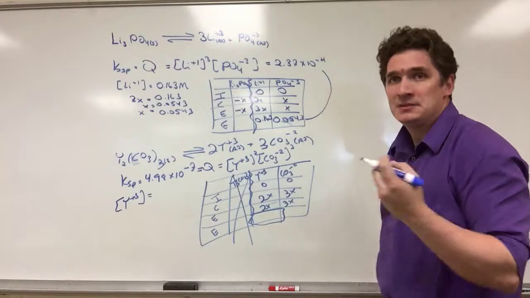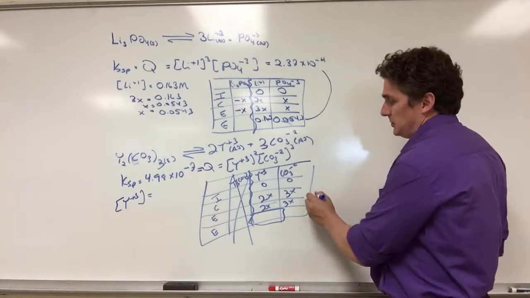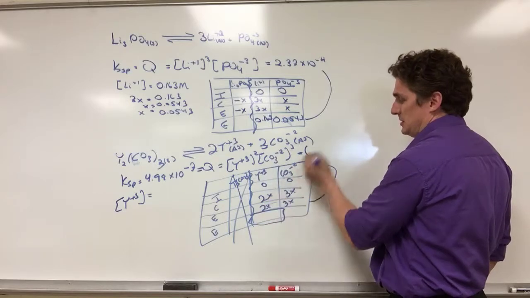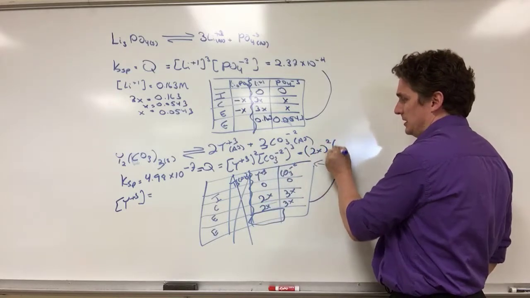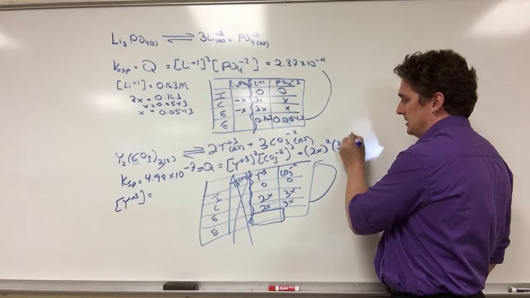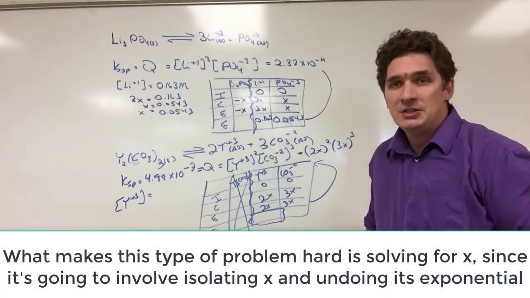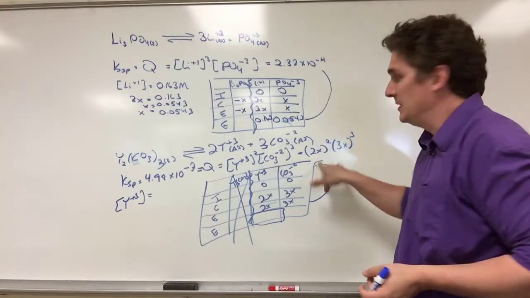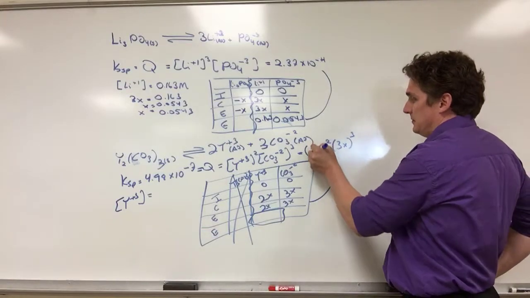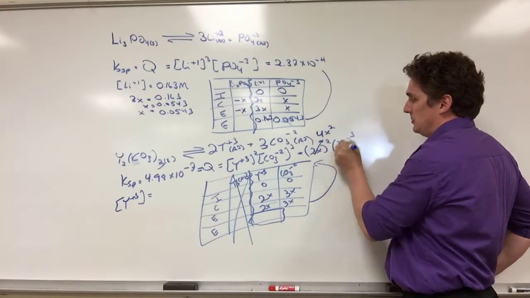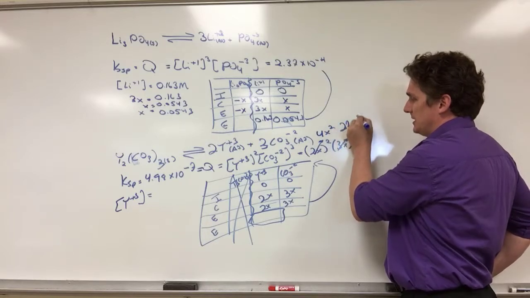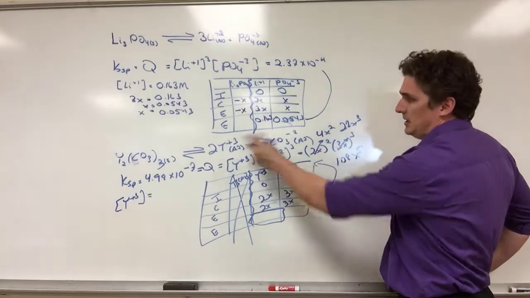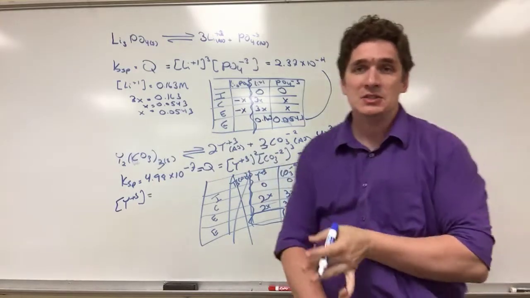So since we are being asked to find concentrations, we're going to need to put in the algebraic row. And what we'll get is the concentration of yttrium +3 is 2x squared times the concentration of carbonate, 3x cubed. The challenge with these types of problems, you've got polynomials here. So 2x squared is 4x squared, 3x cubed is 27x cubed. You will get 108 x to the 5th equals Ksp. You're going to need to solve for x.